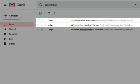Ledger will also send you emails to update you on the delivery status of your order. You can unsubscribe from those, but they are helpful to know when you can anticipate the arrival of your product.